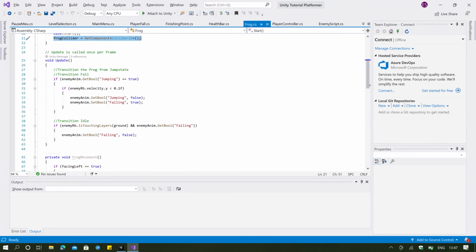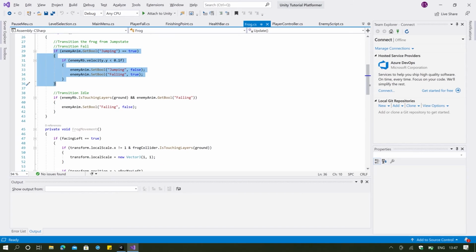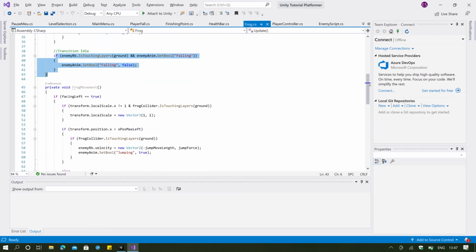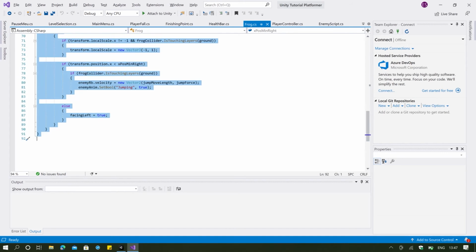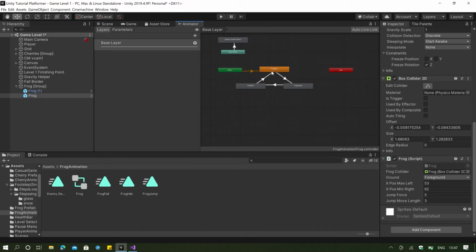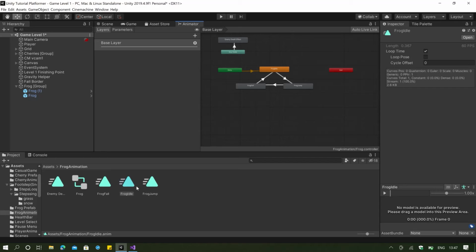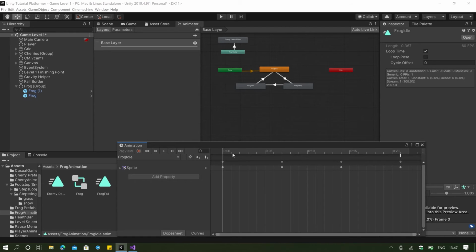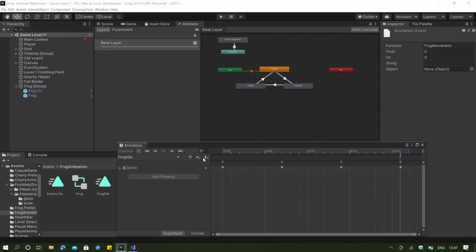And then in our void Update here, we are transitioning. If jumping is true, then we want to make sure that if velocity is going down, then we are basically falling and jumping is false. And if it's touching the ground, then it has to go to idle. And I've created a specific method for idle, and this is called in our animator again, where once it goes to the idle position, I want it to play the idle animation first. Then we call in the frog movement by using the add animation.